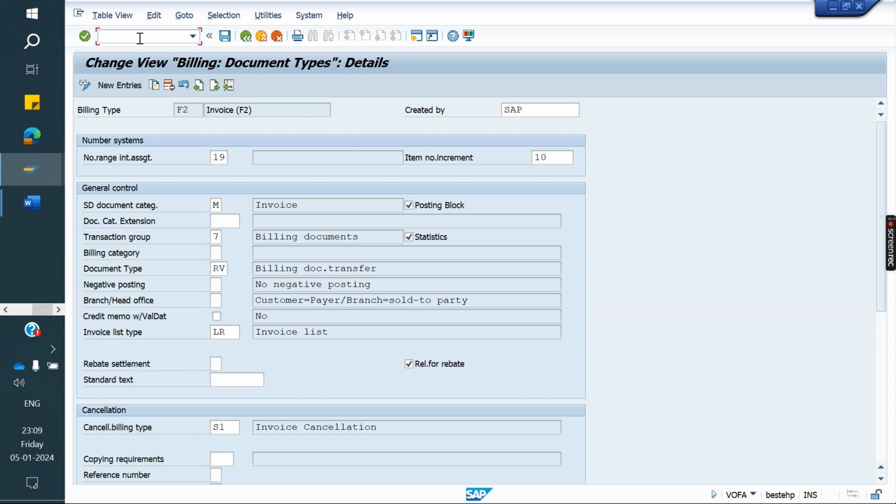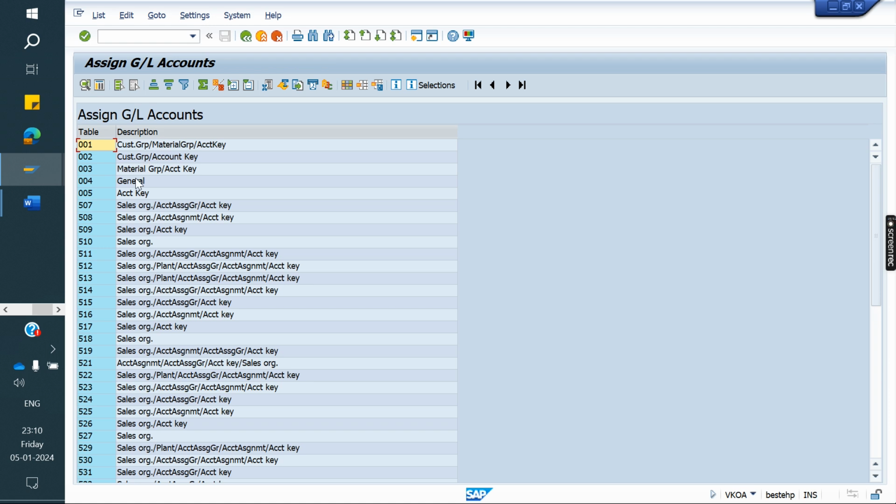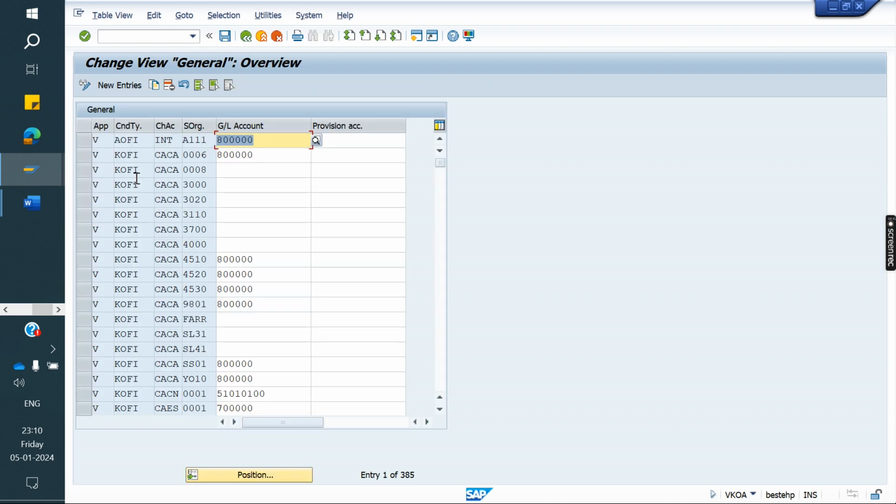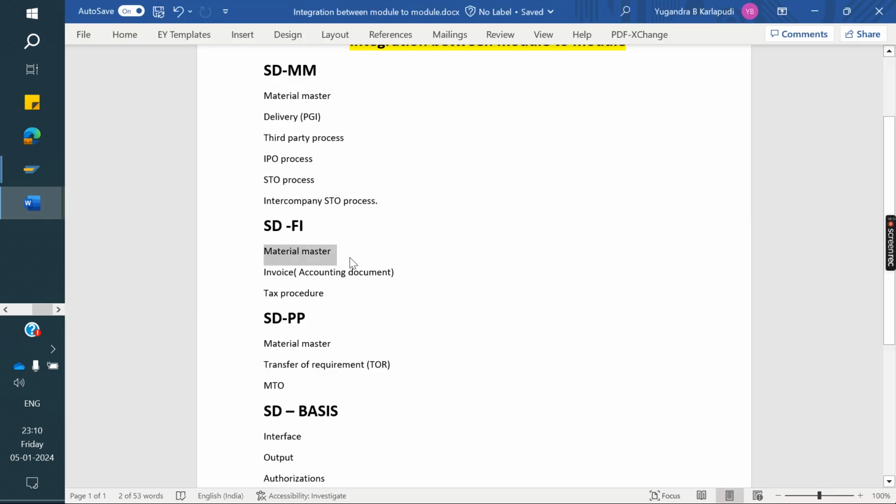And VKOA settings: how the value is posted to accounting is based on VKOA. Sometimes in some companies FI will do it, in some companies SD will do it, based on the company. In this combination we need to maintain the GLs. These GLs are created by FI. Based on the domestic basic price, we need one GL, discount one GL, freight one GL, tax one GL. So these GLs are created by FI based on the common requirement, and that combination is where we assign the GL. This is the invoice accounting part.